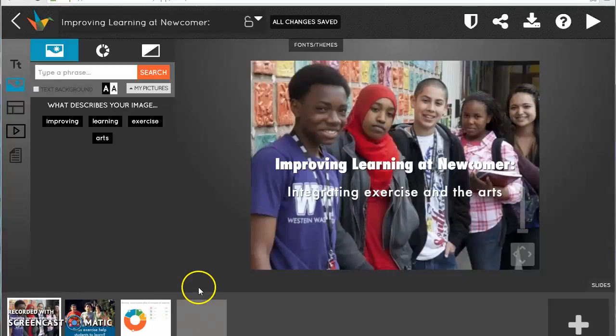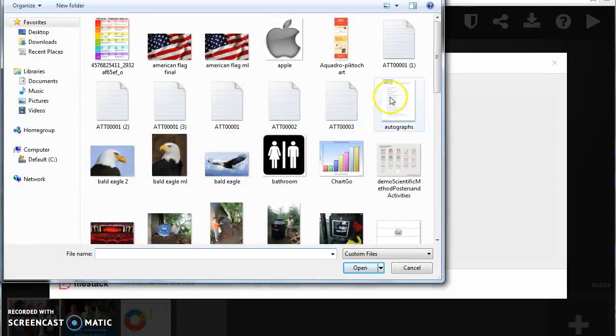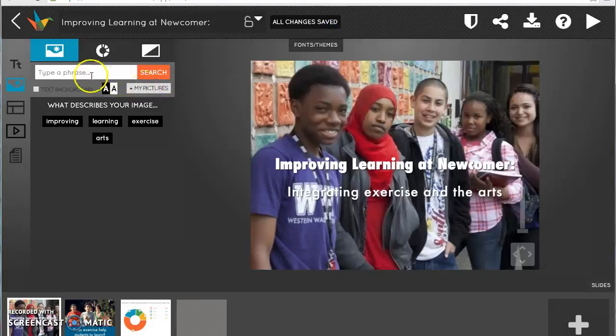Here's my first slide. I just used a photo from my computer, so you can easily go here, click on the picture icon, and then you can go to My Pictures. You can choose a file from your computer here if you want a particular photo. A nice thing about Haiku Deck as well is that it will also let you choose from a great variety of pictures. You could just type a phrase into the box here and they'll pull up lots of different images for you. It's really easy to manipulate the text on Haiku Deck.